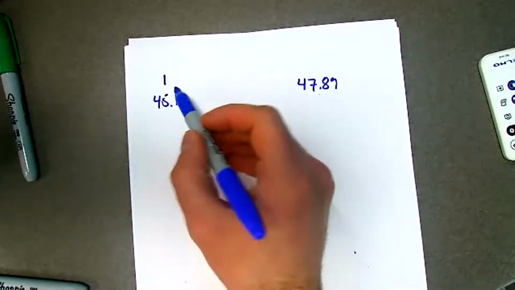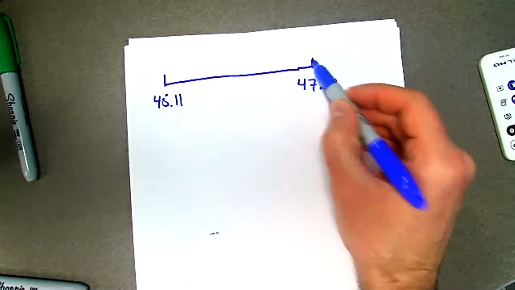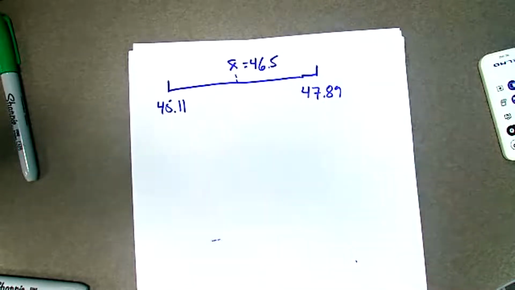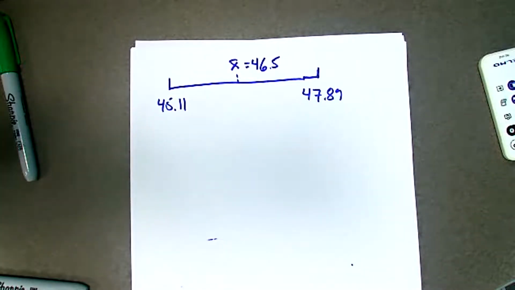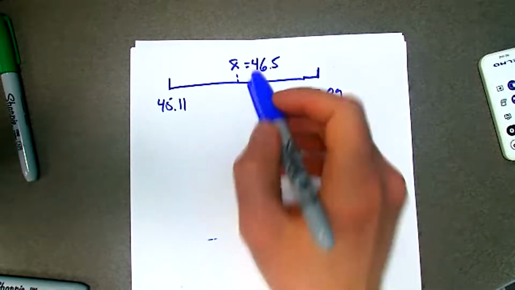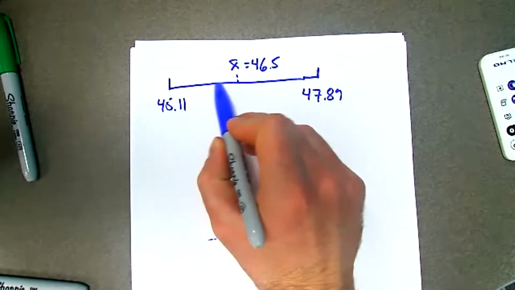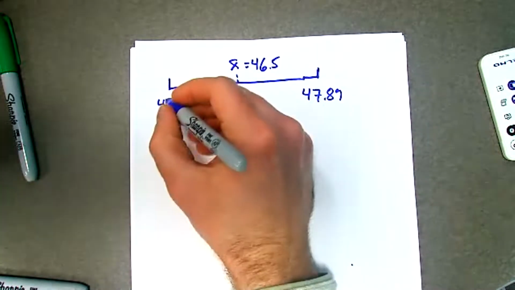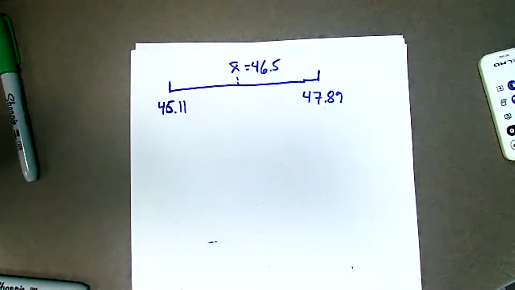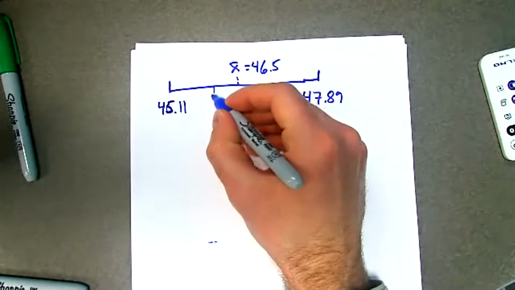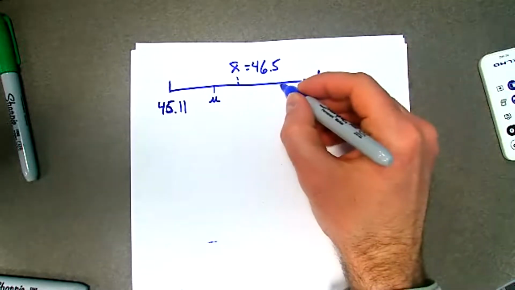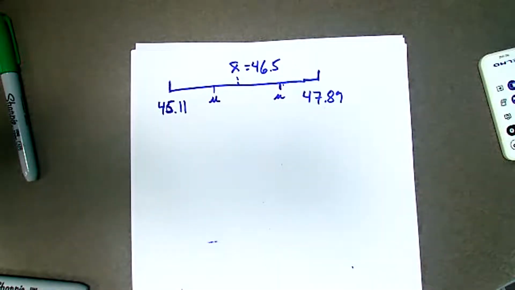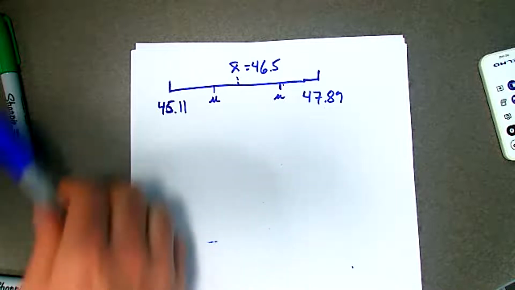So we have this confidence interval, and we built it around that sample mean, which was 46.5. So what I'm saying is that based off of the sample evidence I found, with 90% confidence, I can tell you that the true mean is somewhere in between 45.11 and 47.89. So the true population mean could be 46, could be 47.2. It's going to be about one of those values. With 90% confidence, I can tell you that.